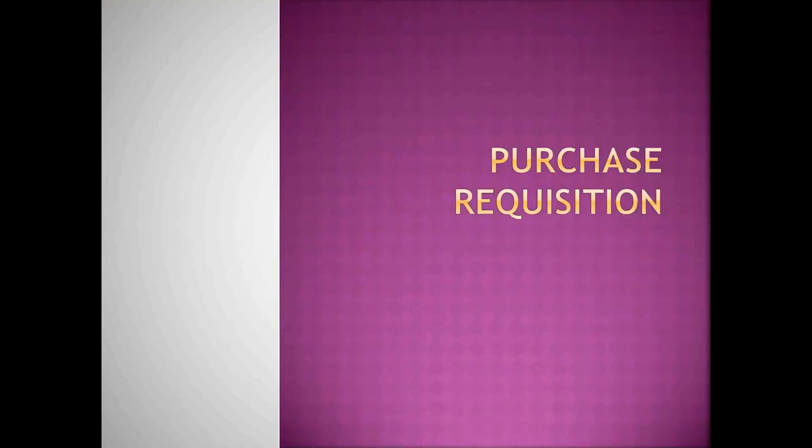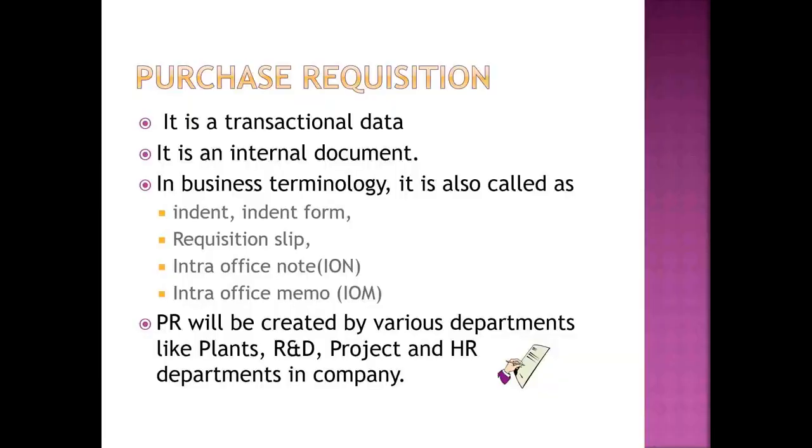Purchase requisition is a document. It is an internal document. It is going to be created by the other departments and come to the purchase department. It is transactional data, which means it uses the master records. How the system uses the master record data in this transactional data, we are going to observe.